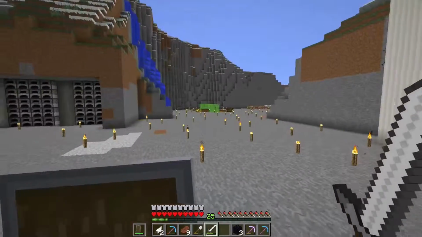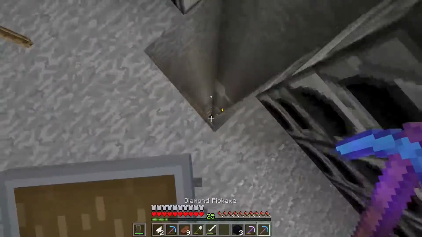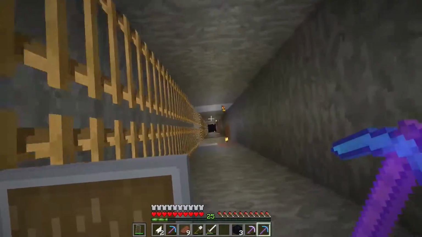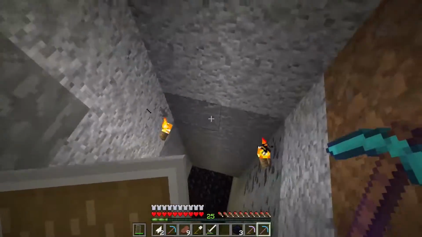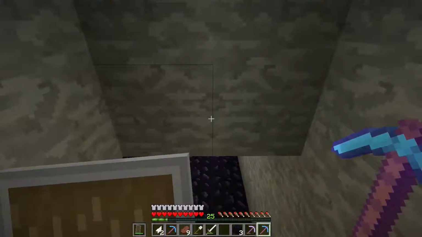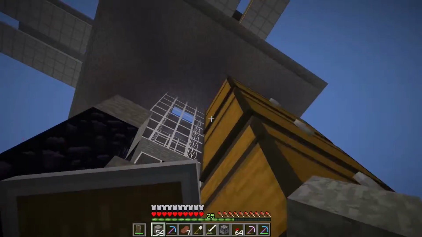So the first thing I'm going to do, guys, I'm just going to head down to the mine and go get some obsidian. I know there's a bunch of lava lakes down here, so I'm just going to grab it real quick. But I'll bring you guys back when I have all the materials and I'm over at the iron farm.